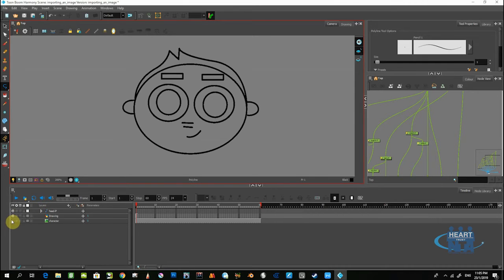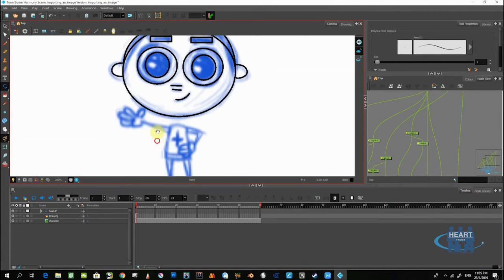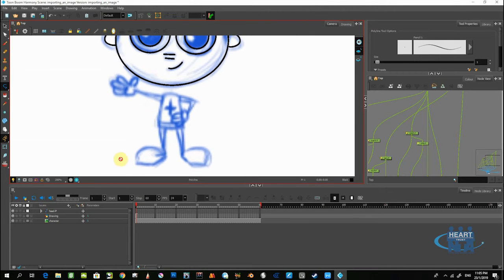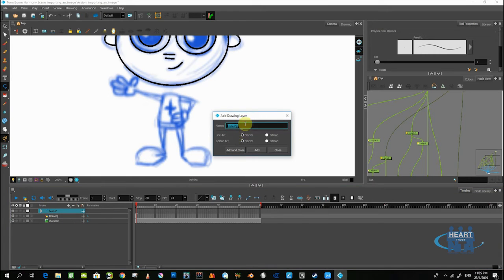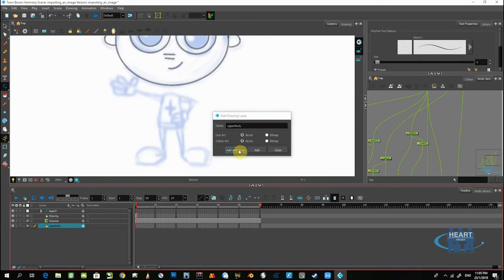So I'm going to turn on my sketch layer so we can see the body. And I'm just going to create a new layer for the upper part of the body. So I'm going to call this upper body. Press add and close.